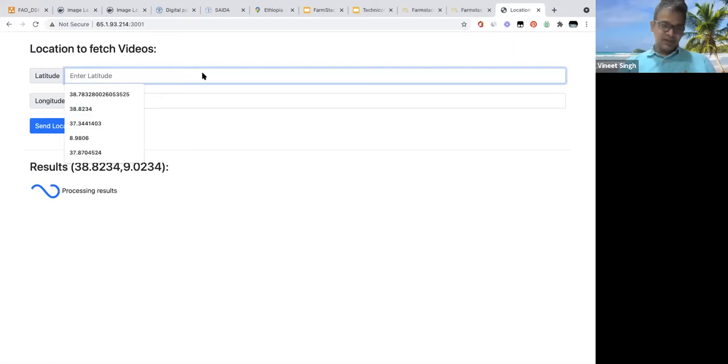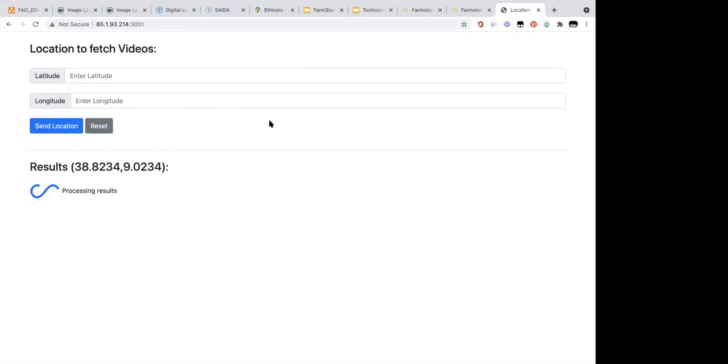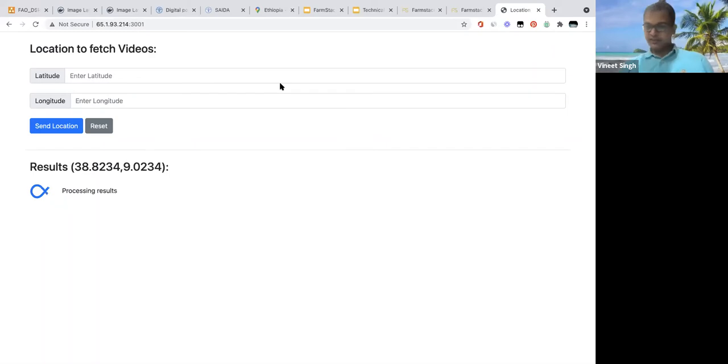It once happened that because this is right now in staging, there was an issue in the net connection or something. Let me just check.